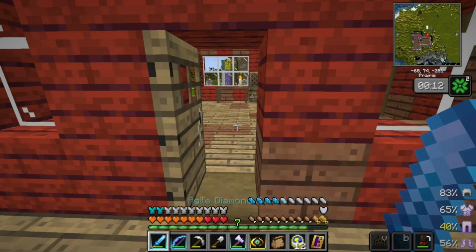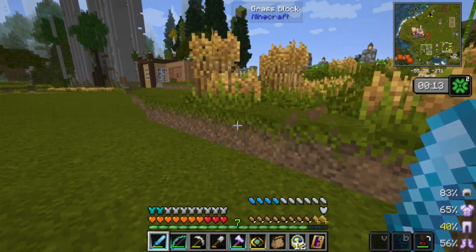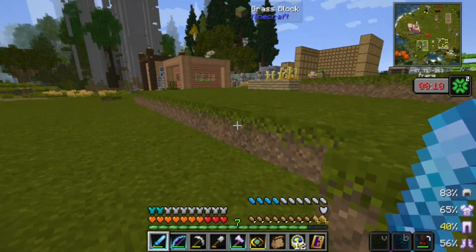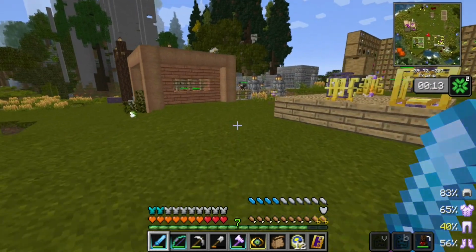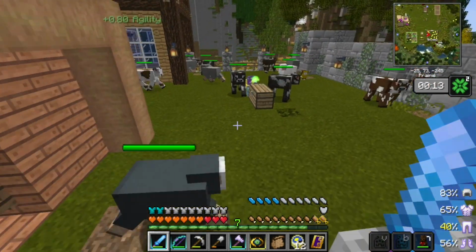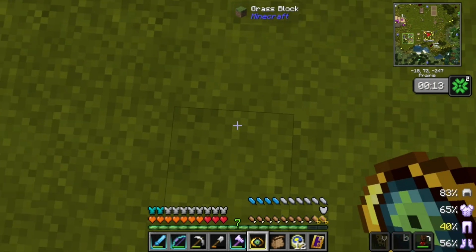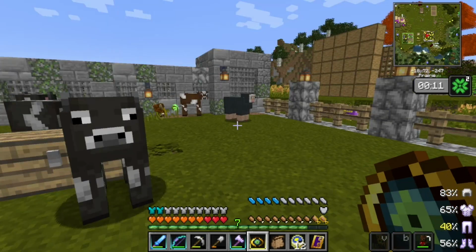That's our little, what do you call it? That's our limit. It's gotta be something from the overworld. That's fine. There's plenty of stuff in the overworld that I would like to have nearby the base. So, it's got a bound location.